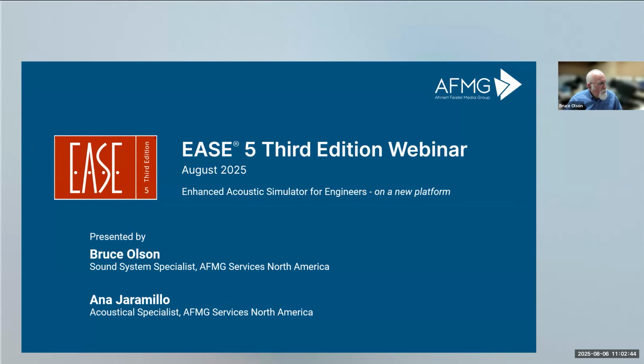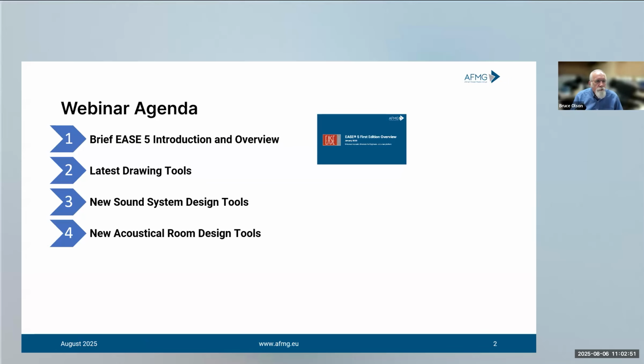Now let's look at what we'll be covering in the next hour or so. First, I'll do a very brief introduction of EASE 5 and an overview of the software development. Then Anna will take a look at a couple of drawing tools. I'll follow up with some sound system design tools, and then Anna will come back and talk a little bit about tuning a model.